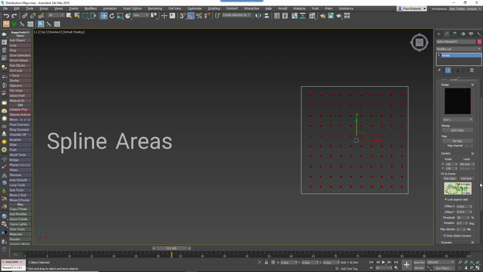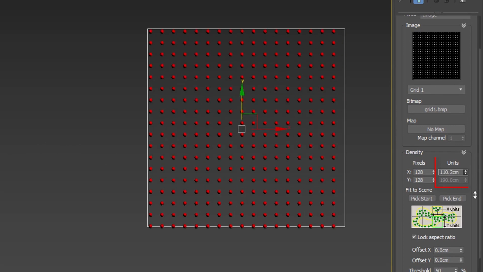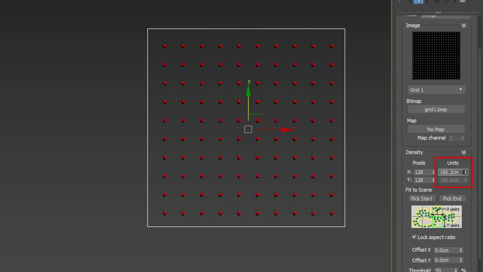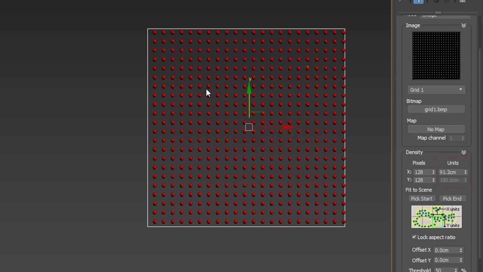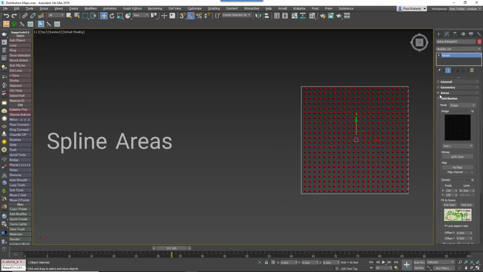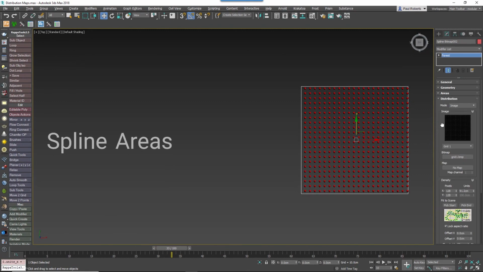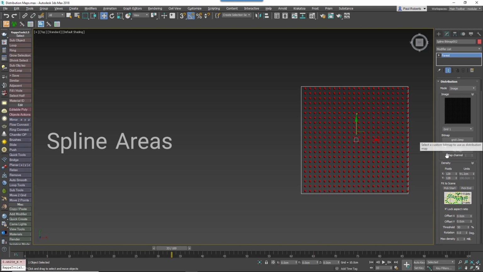The built-in maps are positioned and scaled on a plane defined by the ForestPak's local XY axis, unless you're using a surface in UV mode, in which case the surface's UVW coordinates are used instead. To change the size of a map, you use the density size settings. This sets the scale of the map in real-world units, and the map is then tiled in all directions. Remember that the perimeter of the scatter is always defined by the items in the areas list. The distribution map only defines the pattern for the scatter within these predefined areas.